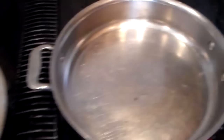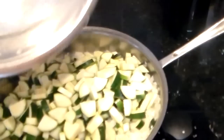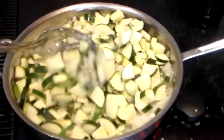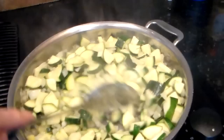We have our zucchini and onion all chopped up. We have our warm pan — I've been heating it up on medium-high heat for about a minute. I'm going to add three tablespoons of olive oil. Hear that nice sound? We want to do this quickly; we want to start searing and sautéing right away. That's why we have it on medium-high heat. This needs to sauté for about 10 minutes, and I'm just going to give it a little stir every few minutes.